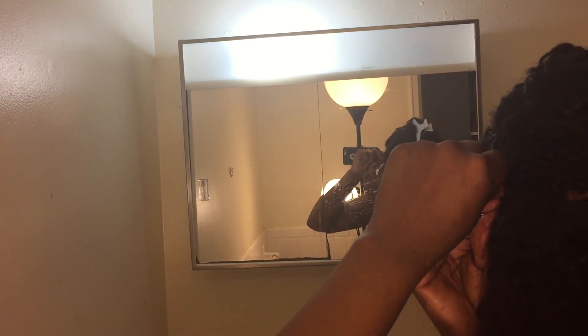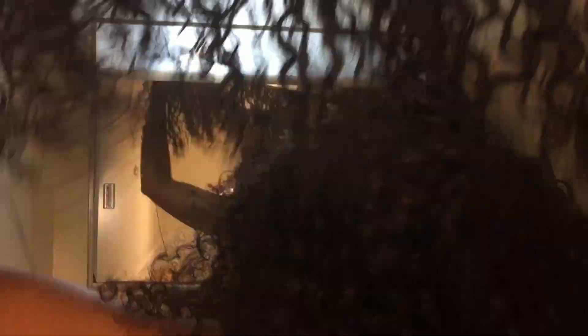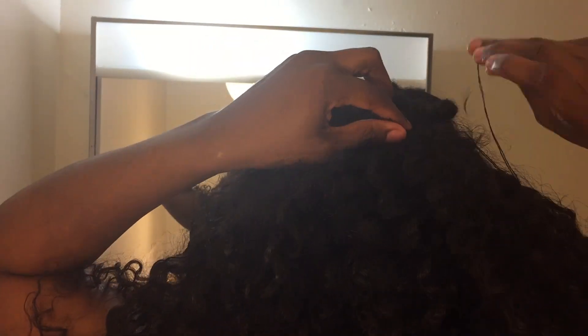Like I said, this is all by feel. I don't have a mirror behind me to see what I'm doing. If you're doing the sew-in yourself, use a bobby pin when you're first trying to start out a track to hold it up so you can get it started, and once you get it started you can take the bobby pin out — it makes it a lot easier, trust me.